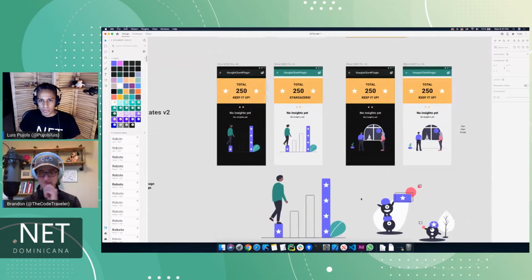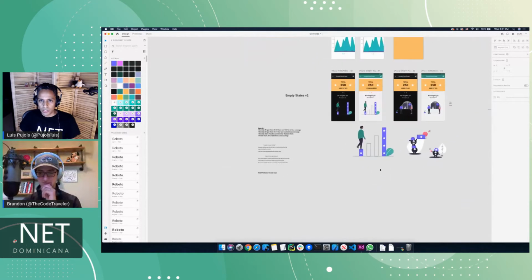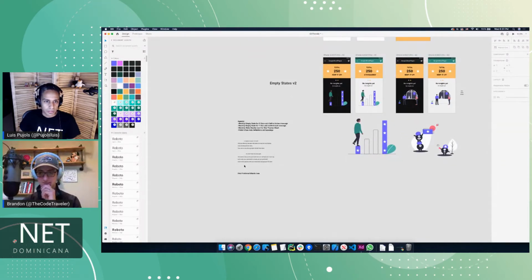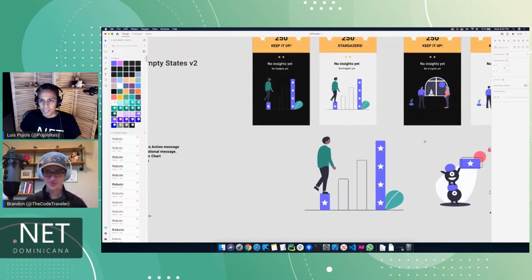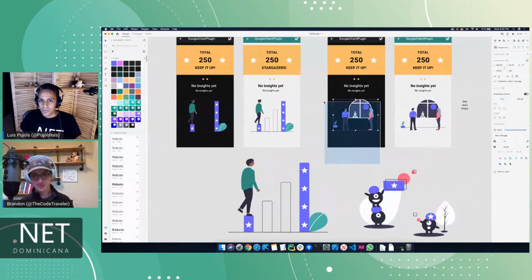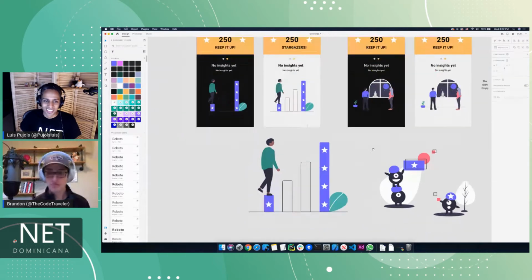So we have a couple things to view. The first one we're gonna be seeing is we're gonna finish defining if we want to go with this graphic for the 1 star or the 0 stars empty state, right? Yep. I think personally we already decided for the 0 stars, which is this one.